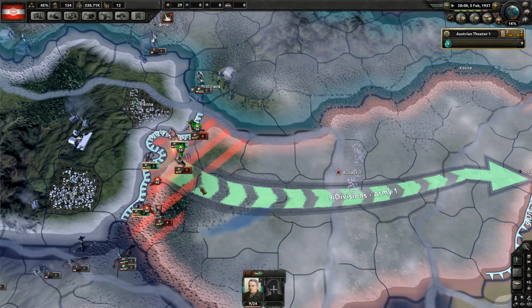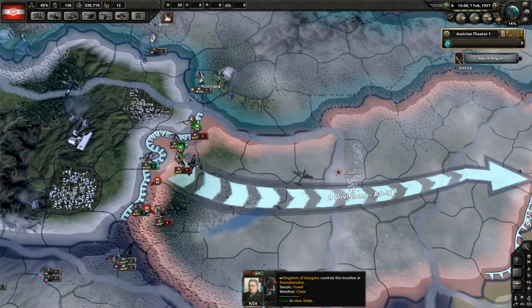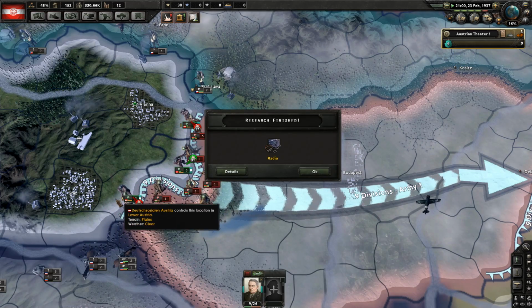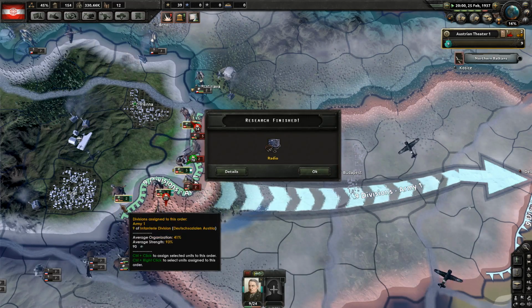Now, it's going to be difficult at first, but I think we can overcome them relatively quickly. Alright, we're making gains, although they might break through here. If they do, I'll try to cut them off.